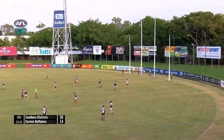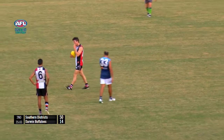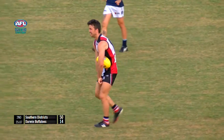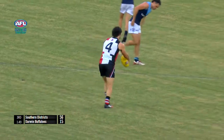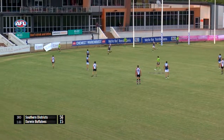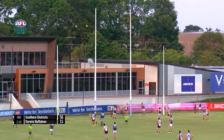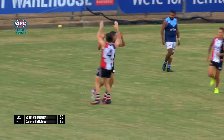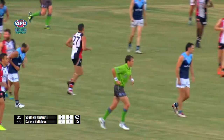So Will Farah — no, he doesn't. It's almost fooled everybody. He's pretty close to hitting Curry in the back of the head then. I think he was looking the wrong way — he wasn't expecting it, was he? And they've moved it on again — guess who it is. There he is. He puts it through. Looks right off the boot. That's a great kick from Will Farah, and gets the Crocs off to a great start in quarter number three.